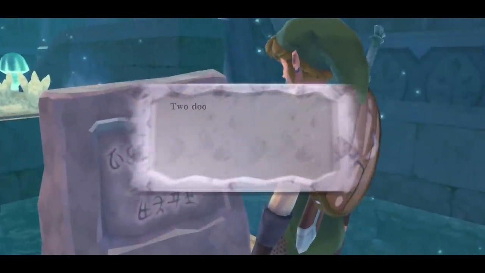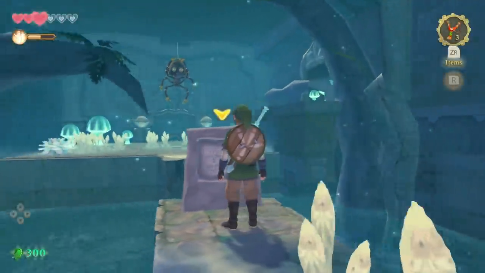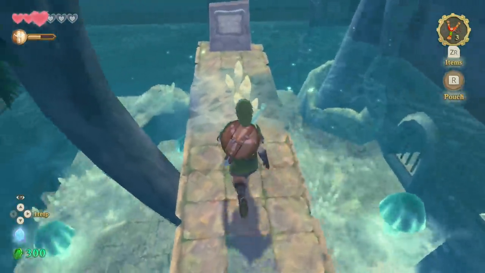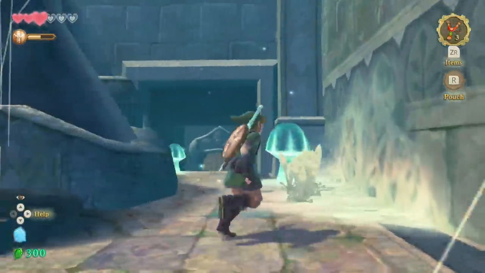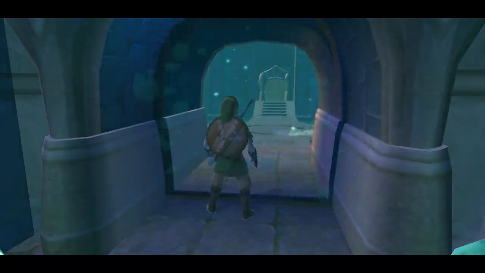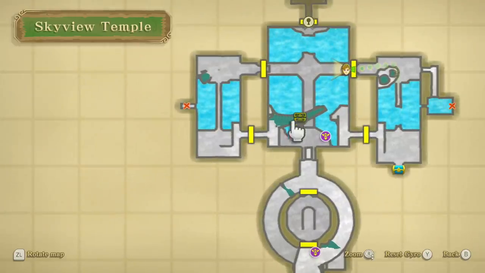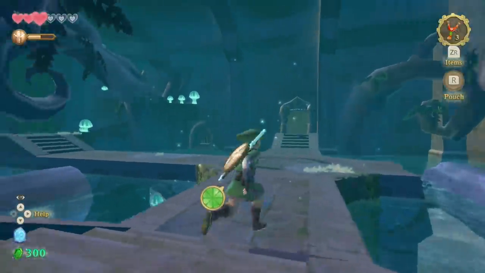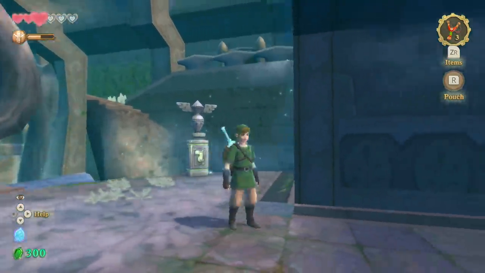So there's crystals. Two doors lead to rooms left and right. They will only open when gemstones are struck. One is above, one's below. So I wonder if I have to do something in this particular room. I mean, I filled the water. Chest. Got that one. Bird statue. And there's that. Oh. That's the exit.